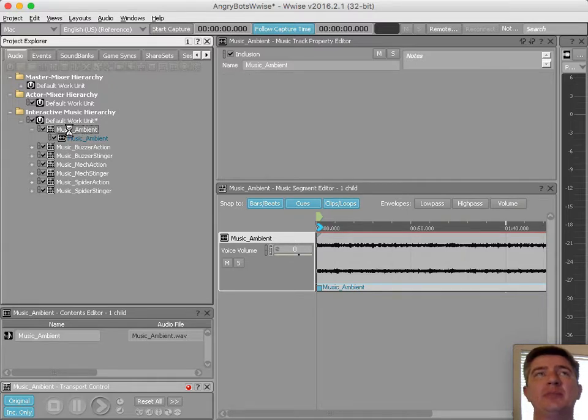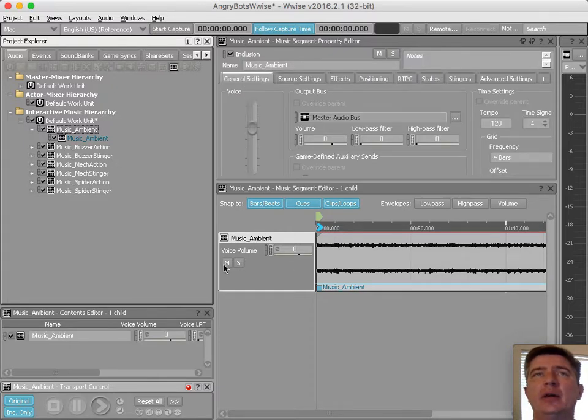Music ambient, the music segment, represents the track, it represents the name, the fact that it has a mute and a solo, and a volume control, whether it starts or stops, or where it starts and stops. These are more of the parameters surrounding that music or that audio file.